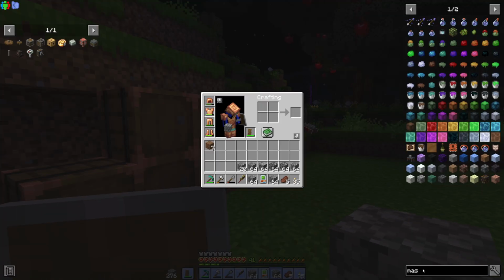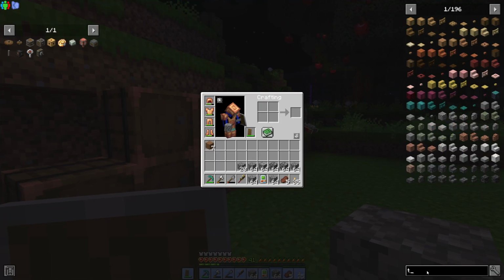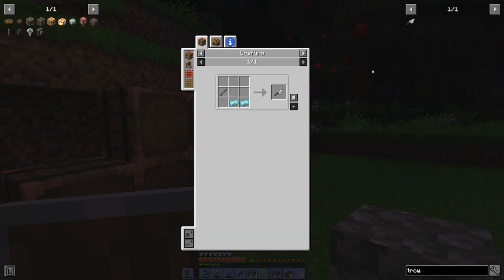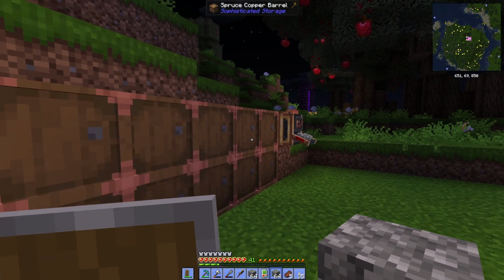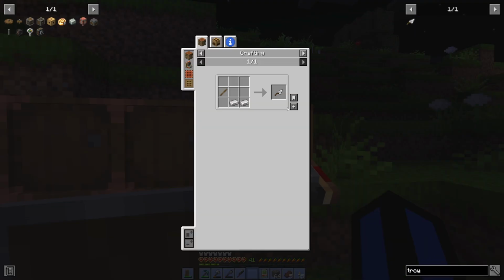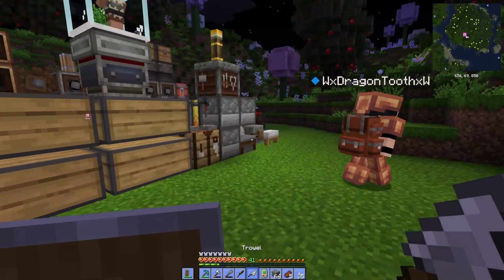Oh god, do we have the one mod? The trowel. How do you spell trowel? Oh, found it. Thank God we have Quirk. English. Oh, I want to show you this. It is like one of the best mods ever made. One of the best items. Okay, are you ready?